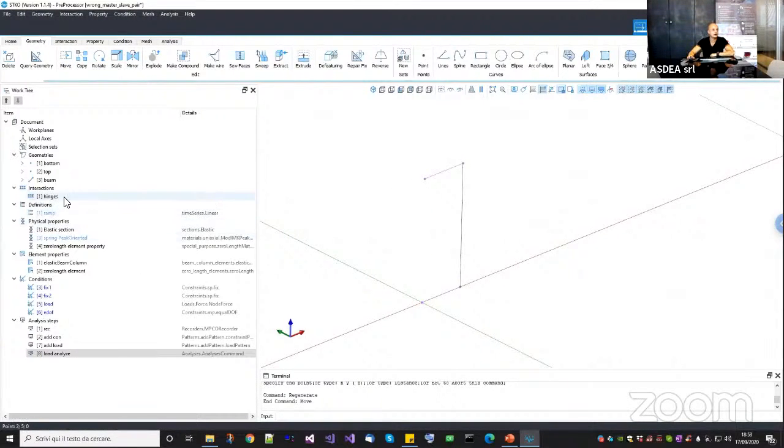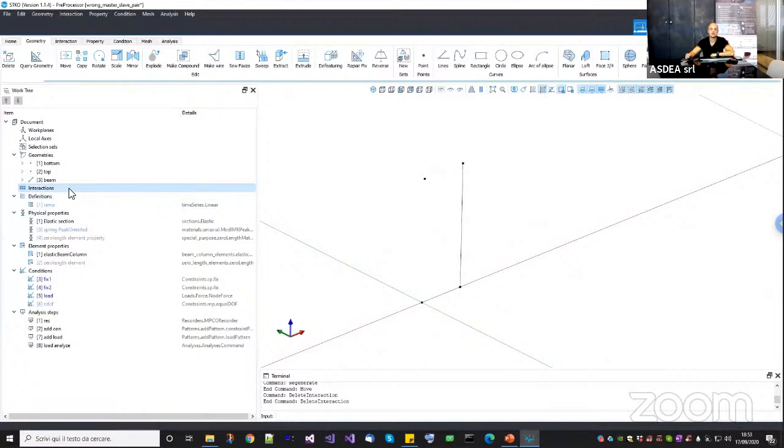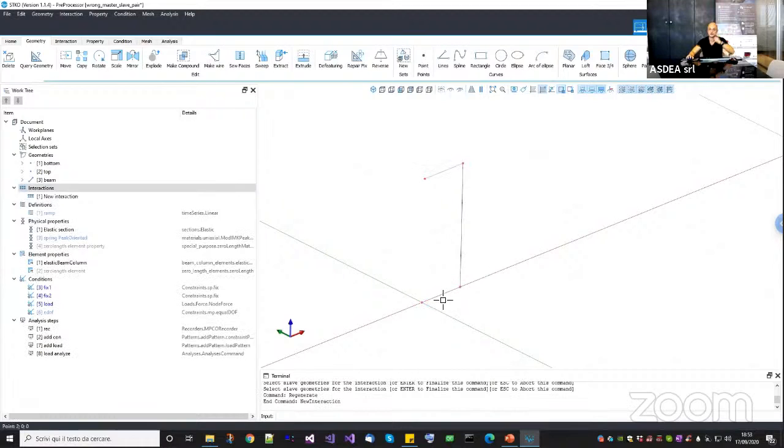Now I remove this interaction, and I do the opposite. I do the same interaction, but now I want to select the exterior nodes as the master and the interior node as the slaves. Why do I have to make this decision? Because the exterior node is the one that is involved in two different constraints. So this node should be fixed on one side and should be attached to the other node on the other side. Since this one belongs to two different constraints, this one should be the master, okay? I cannot choose the other one.